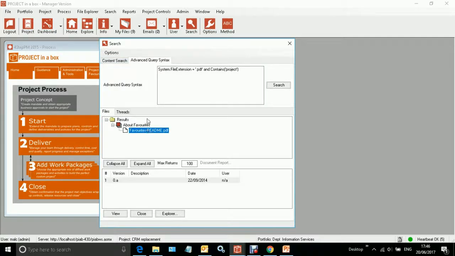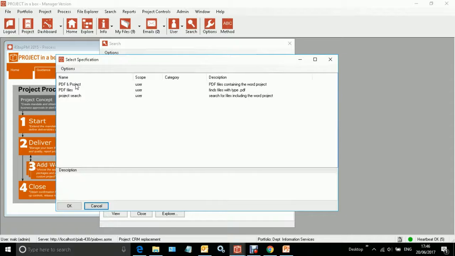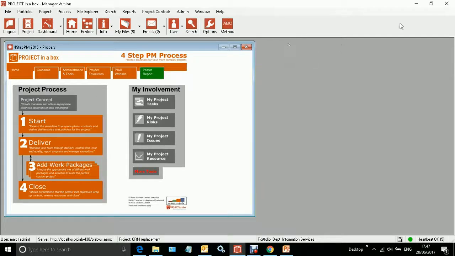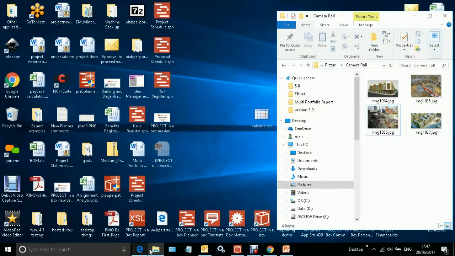We can see here it's returned those results, and you can then load and save those. So I can come to my archive of saved search patterns that I use regularly and pick those up, so I don't have to remember to write them each time. I can have them saved for when I want to use them again. So quite a powerful thing there to be able to go off and find anything you want within your project documentation. So let's go and have a look on the browser interface for the collaborations as well.